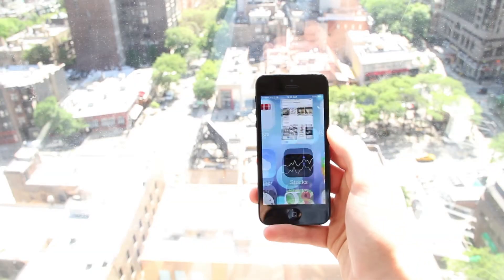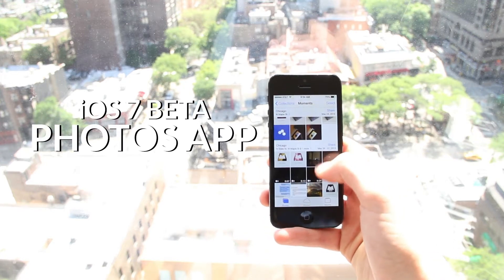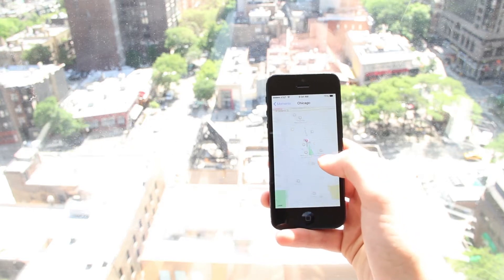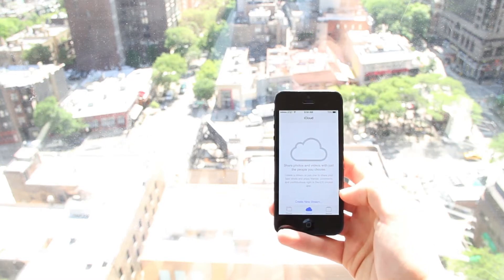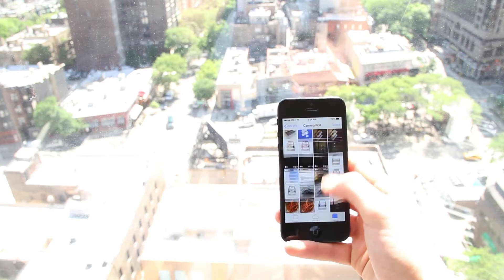This is Robert from Rebolts and this is an in-depth preview of the newly updated Photos app in Apple's just announced iOS 7. The new Photos app is sleek and puts your photos in front of the user interface rather than clogging it up. What's really special about the new Photos app is its main new feature: automatically sorted moments, or groups of photos taken around the same time in a specific location.